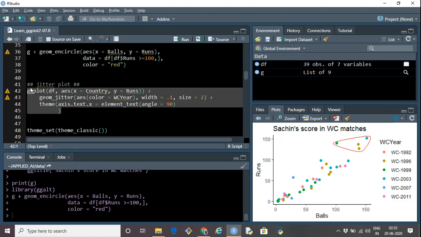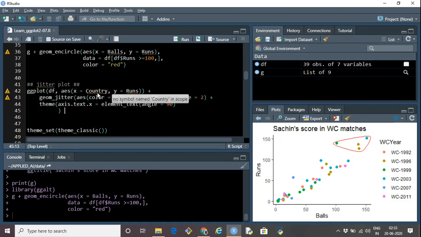So I'm using ggplot. It's the same thing, but this time on the x-axis I'm changing the variable from balls to country, because I want to see how he did against each country in the World Cup matches. So on the x-axis we have a categorical variable called country, and the y-axis is the number of runs scored.